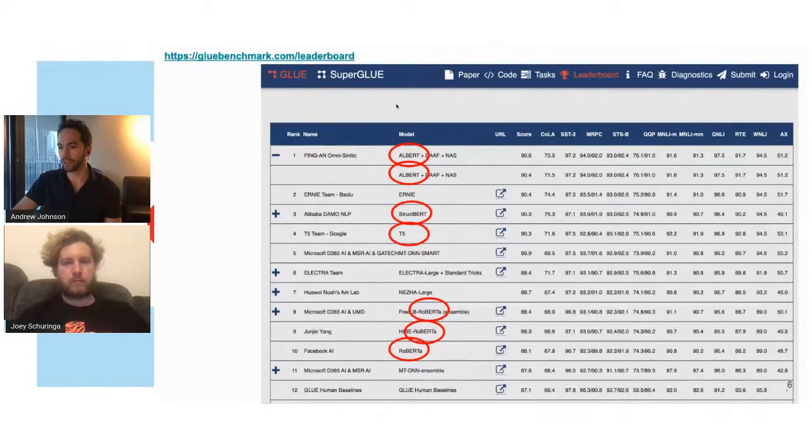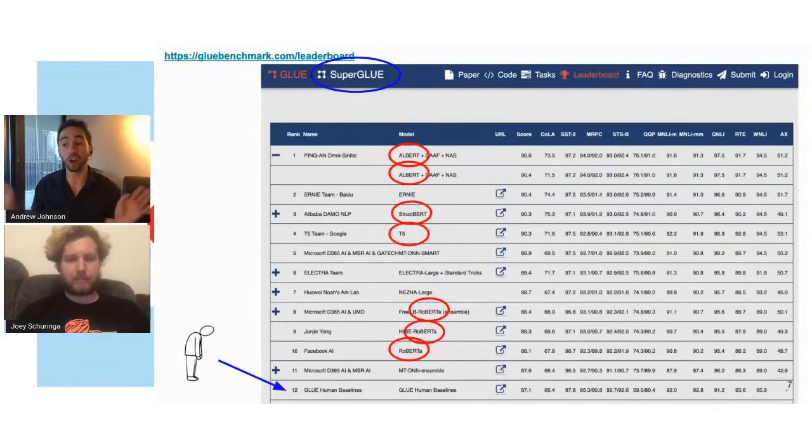And you'll see that us mere mortals are only ranked 12. So that might seem kind of, I don't know, maybe jaw-dropping that all these models are beating human performance. But with that in mind, they did update some of the tasks to make them more difficult for machines compared to humans. So the Superglue leaderboard, which is newer, at least for the time being, humans are still number 1 on that.